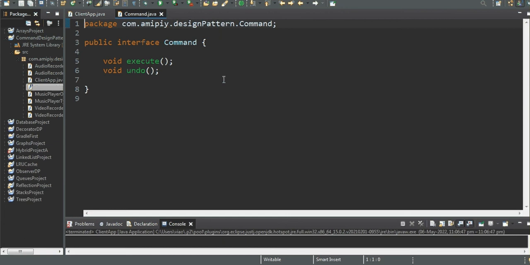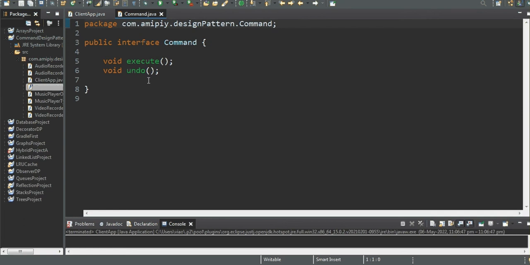So in my command interface, I have a method called execute and a method called undo. Execute will be called to execute some feature, and undo will be there to stop that feature or undo what execute has done.